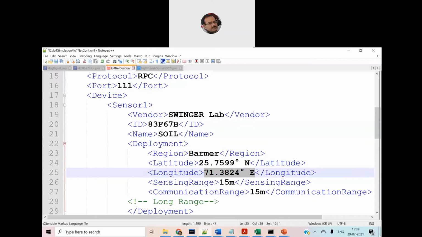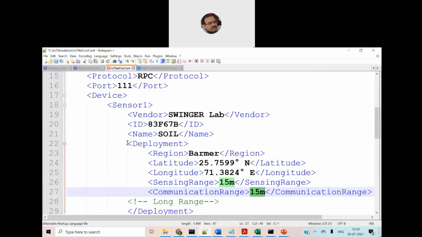So I specify the latitude and longitude coordinates of the exact location where the soil specific sensor will be deployed. Then what is the sensing range and what is the communication range of this sensor? Now since we are doing long range communication, the sensing range is kept as 15 meters. And the communication range for the sensor is also kept the same, 15 meters.